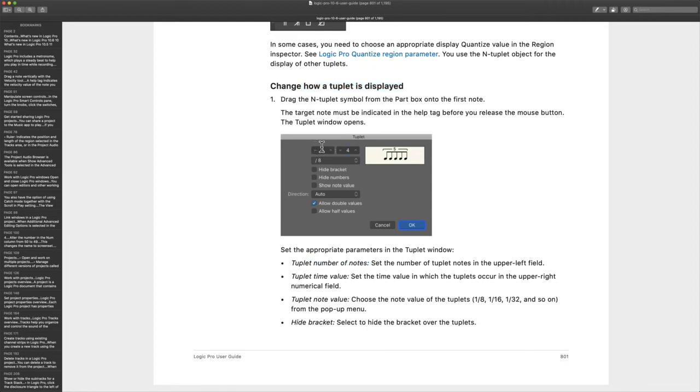So I believe this means 5 inside of 4. The time value, 8th notes. Oh no, I'm sorry, that's 8th notes. And then hide bracket, select to hide the bracket over the tuplets.